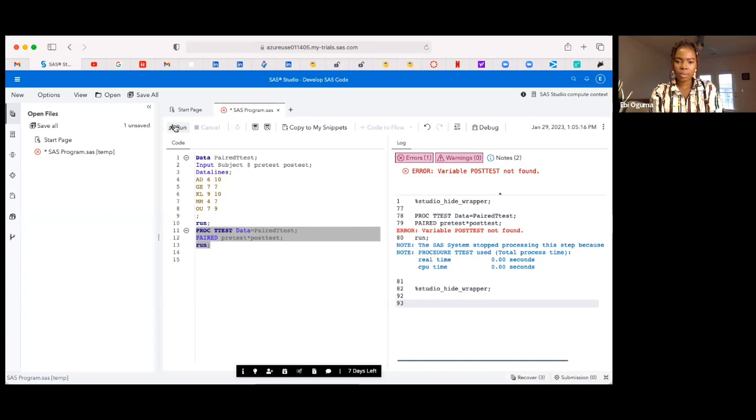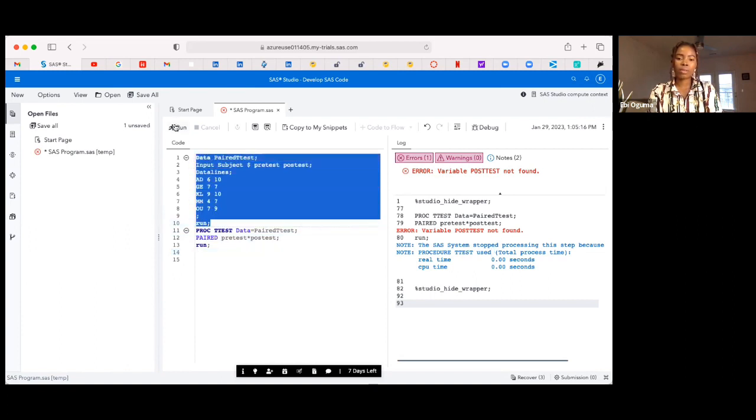You see, this is the reason why my data wasn't running. My pre-test, I spelled with one T, and my post-test here is one T, but on the right here, I had it with a double T, so it's not going to run. So make sure whatever you put there is what you put there. So I'm going to take away one T, then we can go ahead and run our data again.